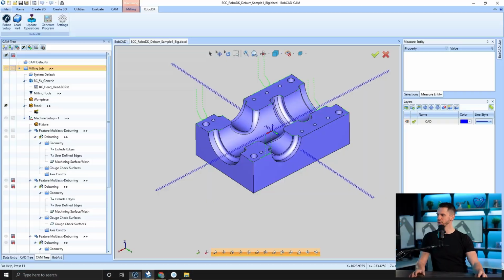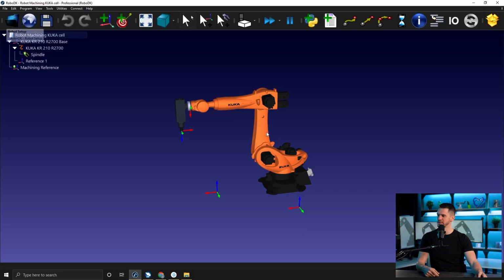But if you don't know RoboDK and just want to test the power of this integration or the features that you have, you can select Robot Setup here. If you press this, it will simply open a default station inside RoboDK, a very basic station with a robot, a spindle, and 2 frames.